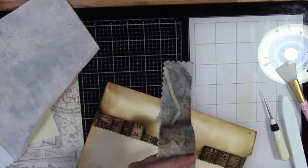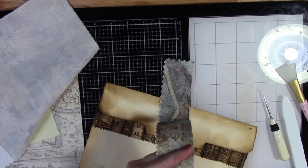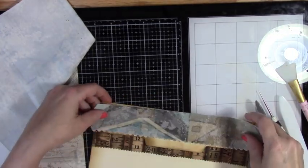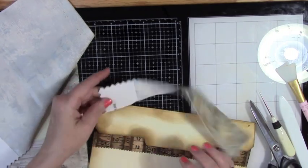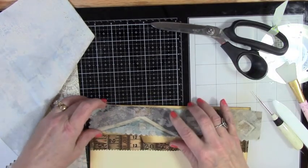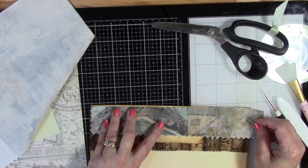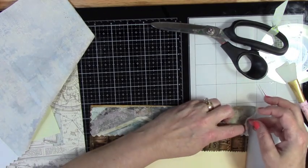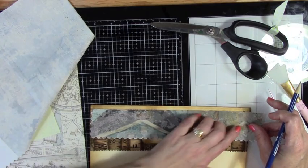Okay. Excuse me. Okay. And because it has this little piece of paper on it, doesn't change the way it works, because it's just a little piece of paper. So I am going to figure out where I want to cut it over here now. And pull it down.